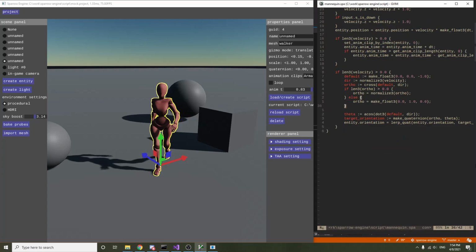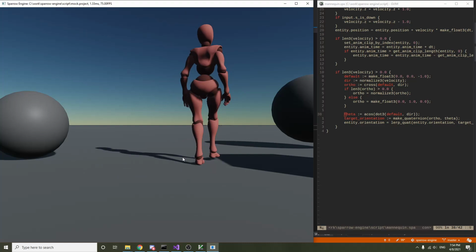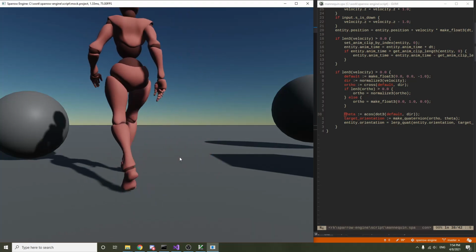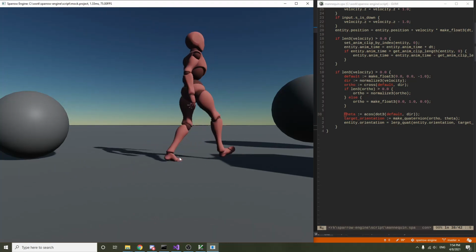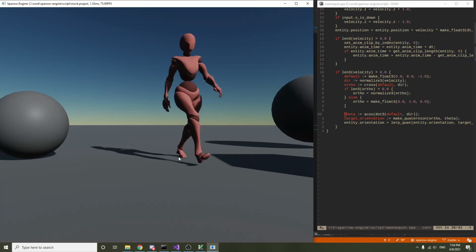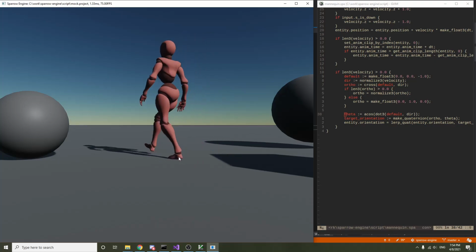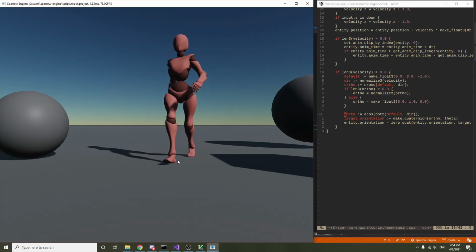0.9. I was thinking about it the other way. So 0.9 is way too much. It's pretty much snapping to it. So if it's 0.1, a much smoother falloff, we can see the character is finally a lot more natural. So if I smash my keys, it doesn't flip out, which is great.